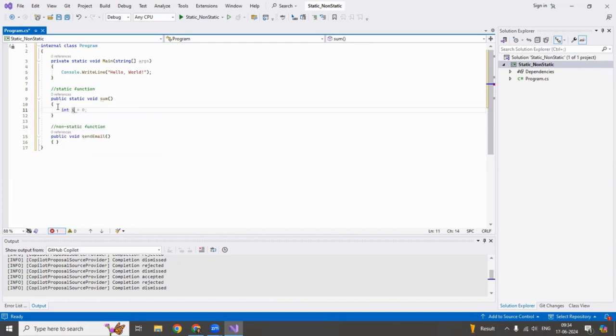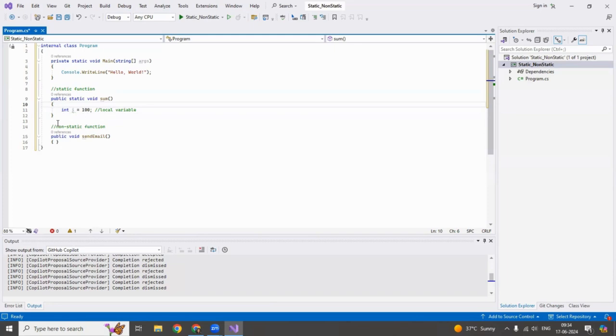Now if I declare int i equal to 100, this is known as a local variable, as the scope of this integer is within these curly brackets.